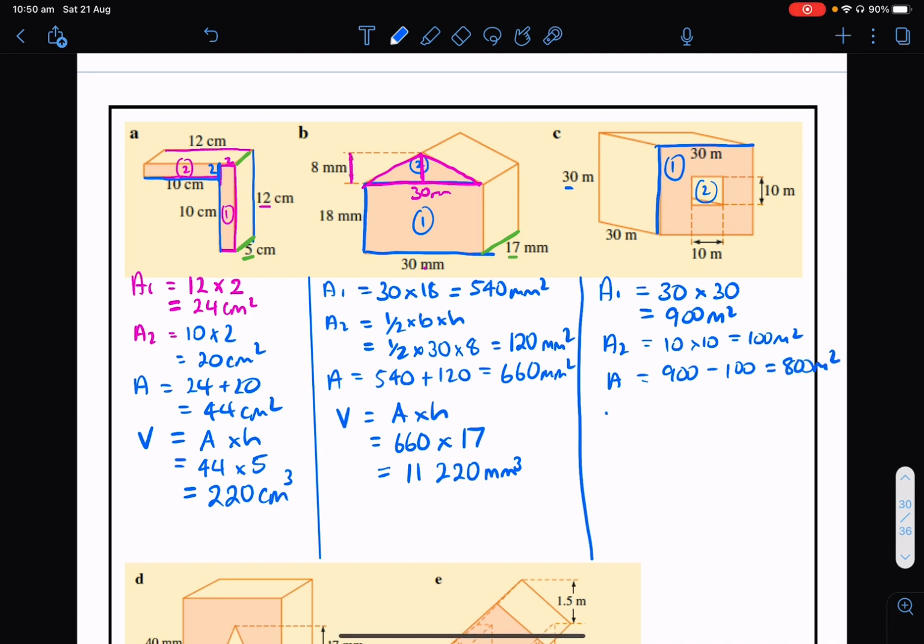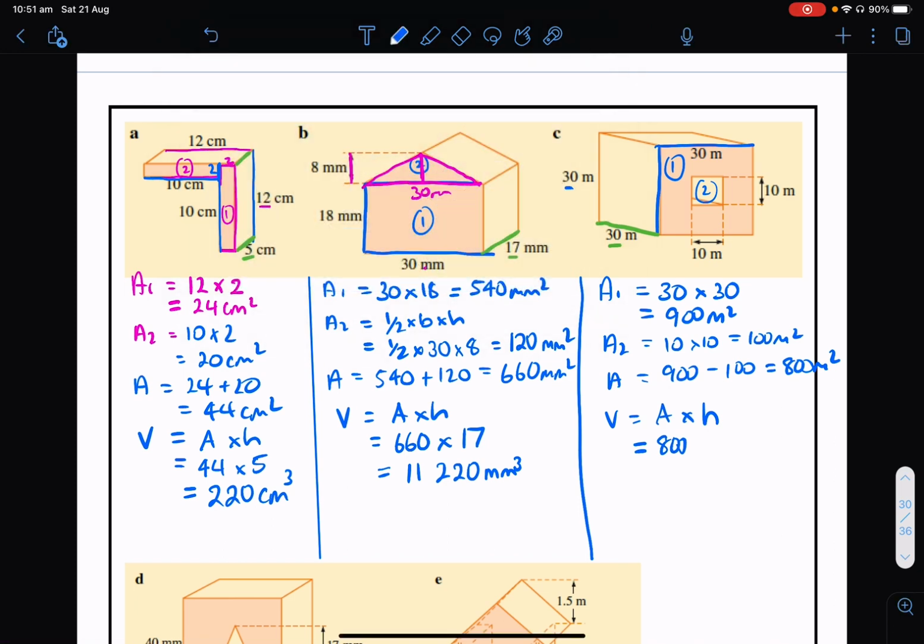Now, guys, just so you know, this is not the only way to work it out. There is other ways that you can work out this, and if you come up with another way, that's totally fine. I'm just giving you the basic method. Okay, so our area is 800. Our depth on this one goes back in our prism by 30 meters.